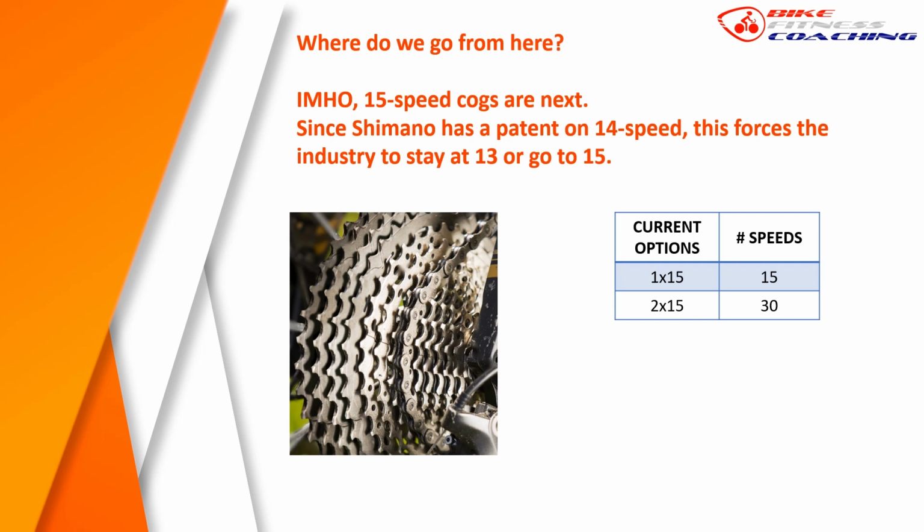So where do we go from here? In my opinion, 15-speed cogs are next. Why? Well, simple fact that Shimano has a patent on the 14-speed. Unless you want the other companies to pay them a royalty, this forces the industry to either stay at 13 or go right to 15. So what did I give you? 1x15 would get you 15 speeds. 2x15 would get you 30 speeds.